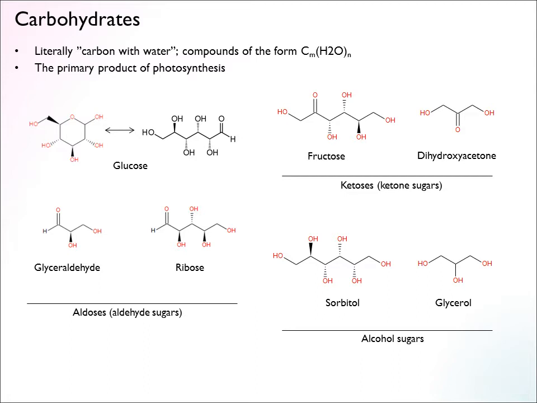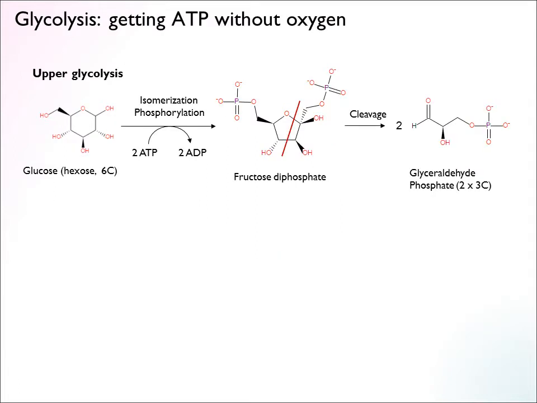So that's carbohydrates. Now, carbohydrates exist in this open form or in this free form in the metabolic pathways we'll look at. But of course, there are also complex carbohydrates. We're not going to talk about this so much, but this is usually the storage form, glycogen in humans and other complex carbohydrates in other species. Okay, so that's carbohydrates. Now, what can you do with them?